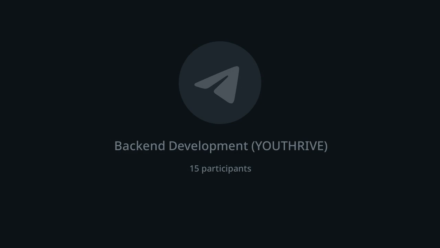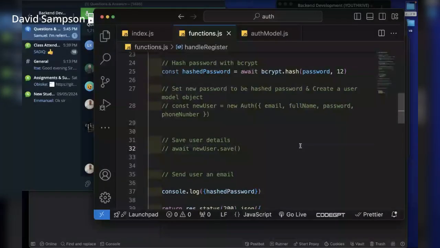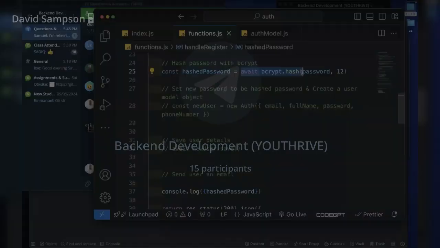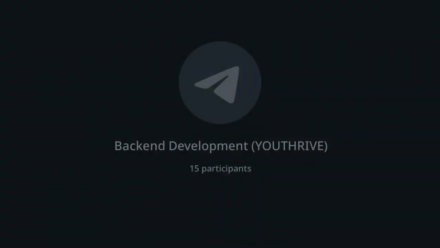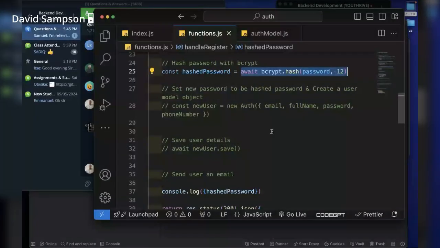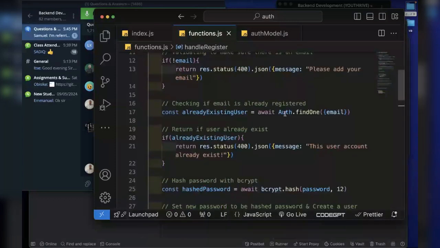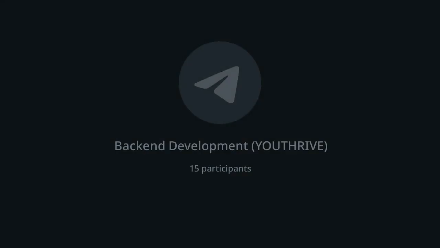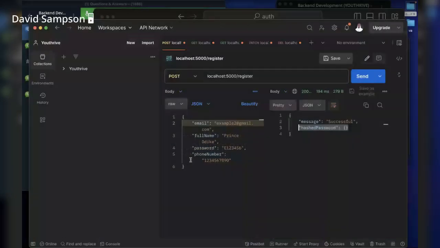So we've hashed the password. Now we're telling our function to wait for bcrypt to hash this thing and then return the hash. Let's try it. I think I was getting an error here? Auth.findOne by the email. Let's try again. I'll send this request.